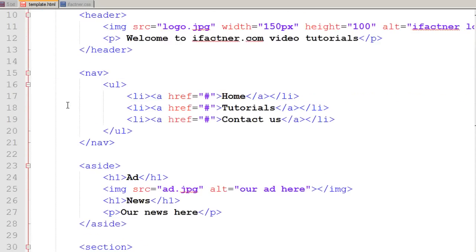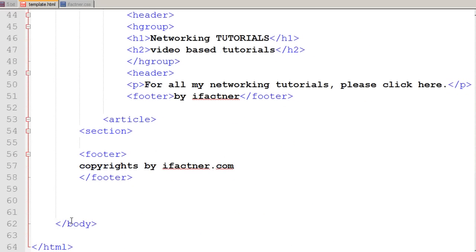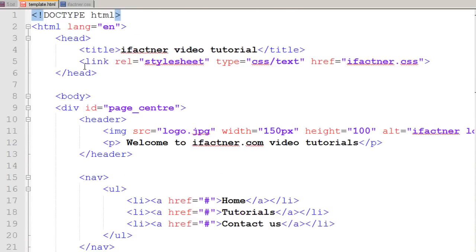I would close it before the body tag, and you can close the division tag with /div. So now we have a div tag with an ID of page underscore center.